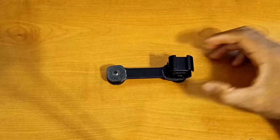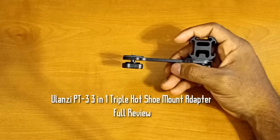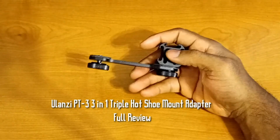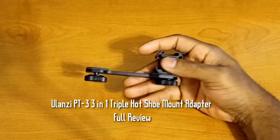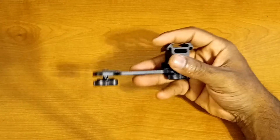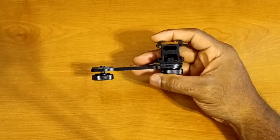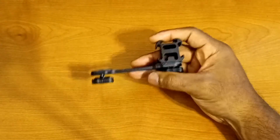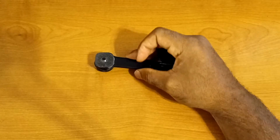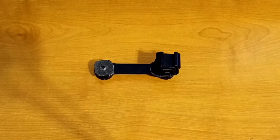And today, what I have for everyone is my full review of the Ulanzi 3-in-1 triple hot shoe mount adapter for your gimbal. This is a universal 3-in-1 hot shoe mount adapter for any gimbal available on the market that supports a standard thread.